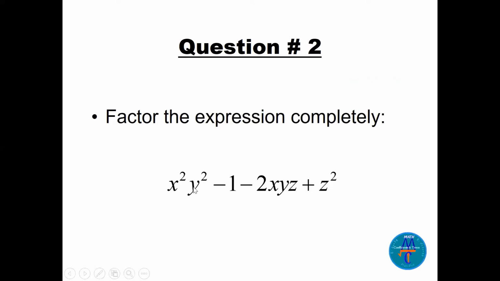x squared y squared. See, we have 4 terms. Usually in 4 terms, we can use grouping. Factoring 4 terms will be lecture number 12 in the Algebra course series in the playlist. So we can take either 2 and 2, but it looks like it will not work, or we can take 3 and 1. So we can see which 3 terms are related. I think x squared y squared, xyz, and z squared are related somewhere. And then minus 1, we can leave it at the end here. You can try if you like, then I will show you the solution.